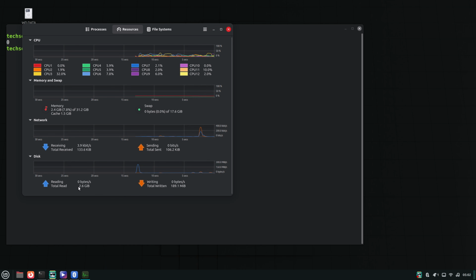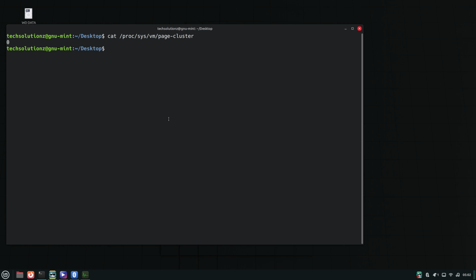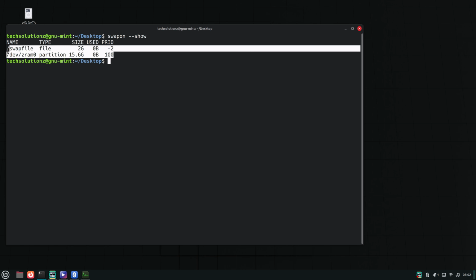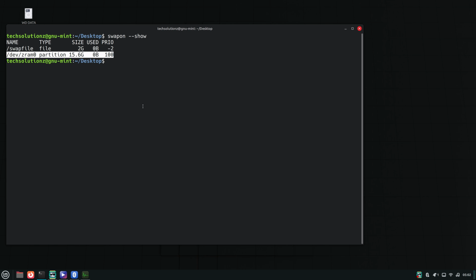Now, the question is, how do you actually see if it's working? After rebooting, open your terminal again. Run a memory check command and look for something labeled as compressed swap or zRAM device. You'll see that part of your memory is now being used in a different way. You can also monitor your system while opening multiple apps. You'll notice that instead of immediately slowing down, the system stays responsive for longer. That's zRAM doing its job.